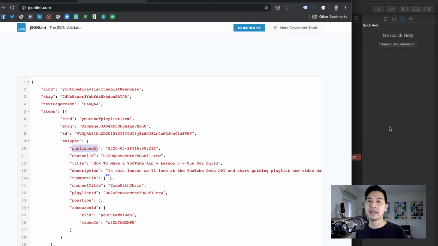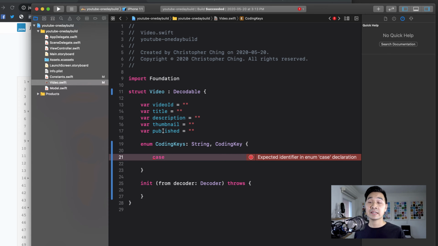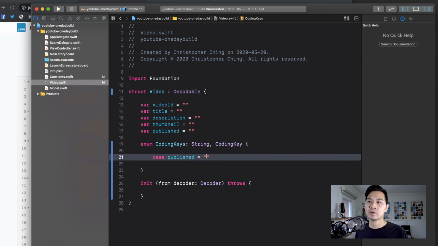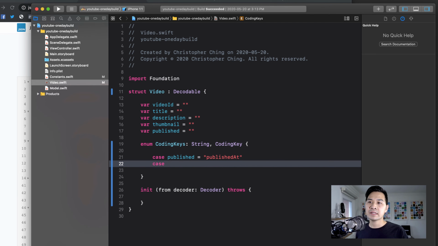So the case name is our property name. We're going to do case published, and we say that is going to be equal to the JSON key it should map to, and it has to be exactly matching this JSON key name. So I'm going to copy this and paste that there. All right, and then we just keep going like that.